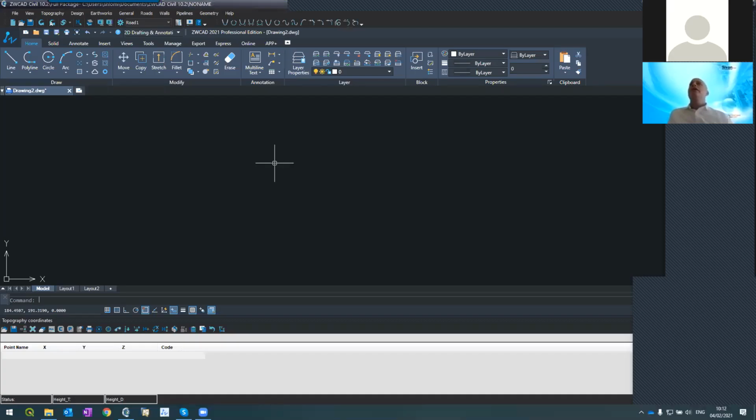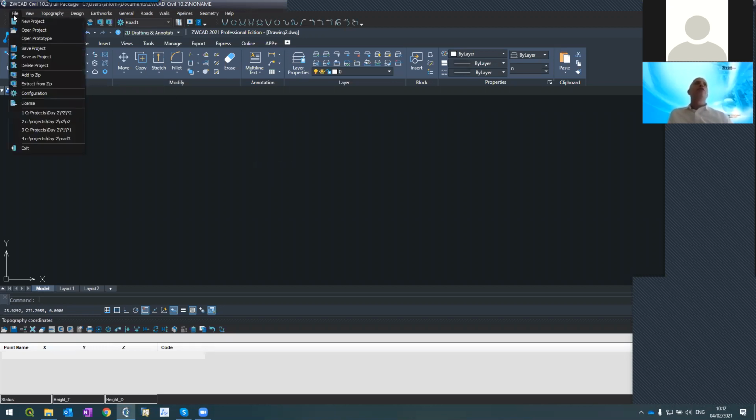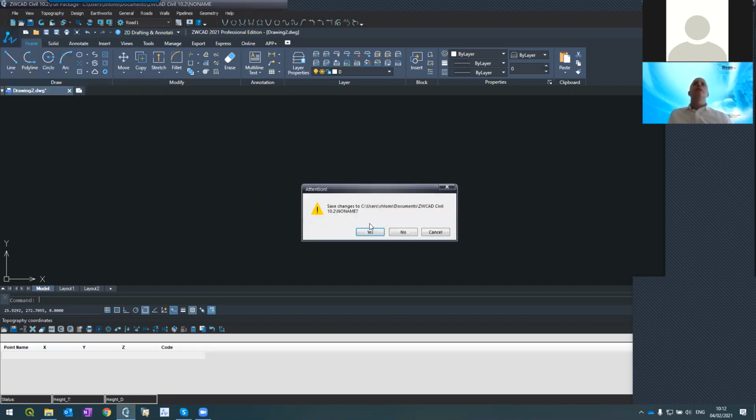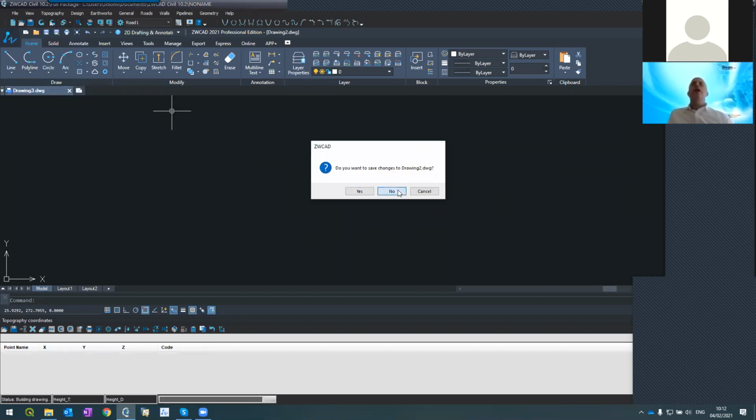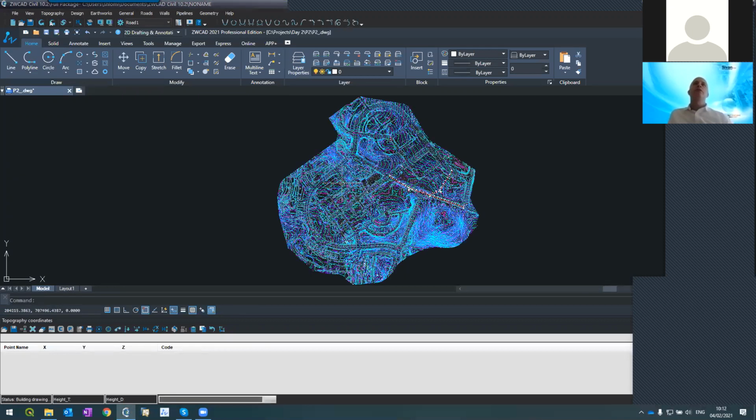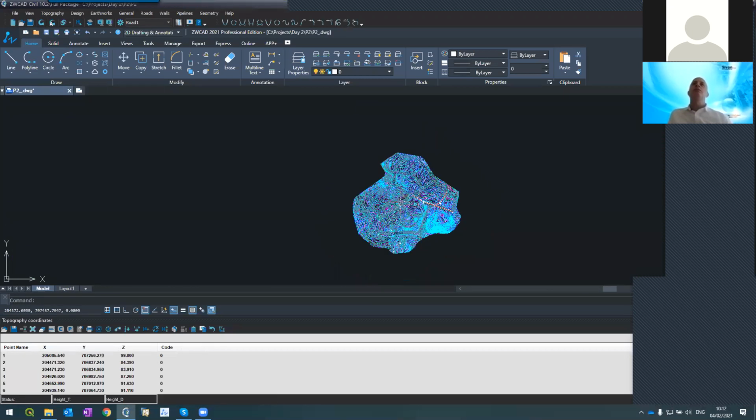What we did in our last session is we talked about the horizontal alignment, and we ended up with a project which looks like this. It was the last practice. I hope you have it because it's very important, because we want to continue from this point.